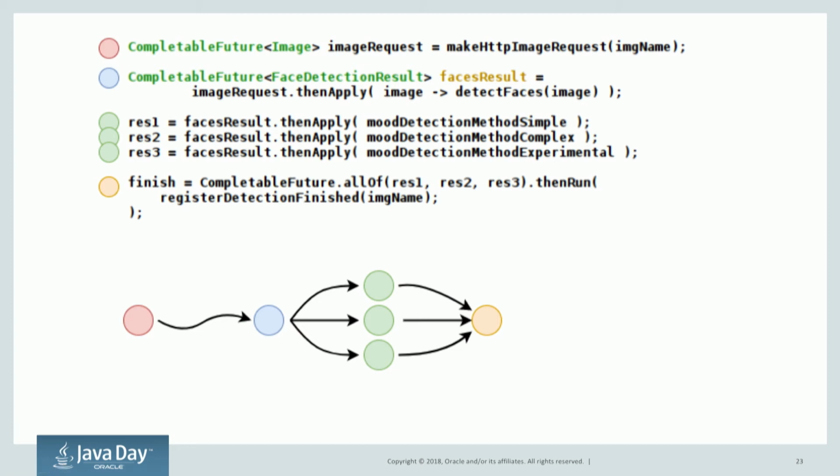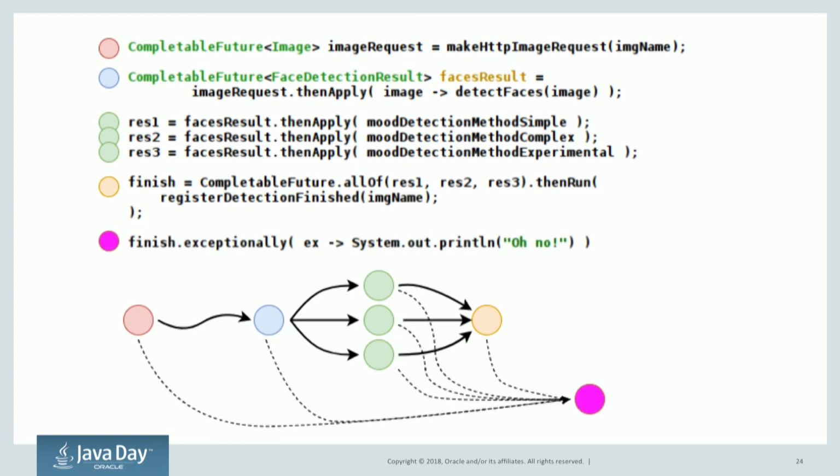this is happening asynchronously. So by the time the flow of code has reached the bottom of here, probably the HTTP image request is still happening. So how do we catch errors in this kind of programming? Because obviously there's nowhere here to do a try-catch around it, because every error is happening asynchronously. So CompletionStage to the rescue. Again, there's part of the CompletionStage API, exceptionally. So if any of these throws any error, we end up down here. And I hope that you, as responsible programmers, write better error handling than I do, because this is terrible, isn't it? But hopefully you get the idea, right?